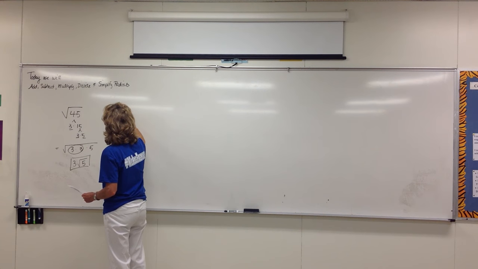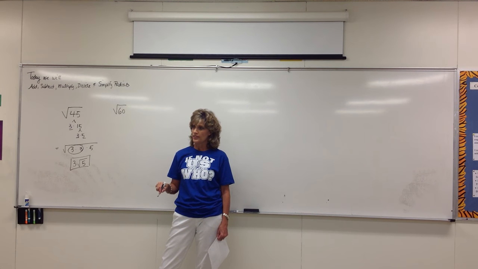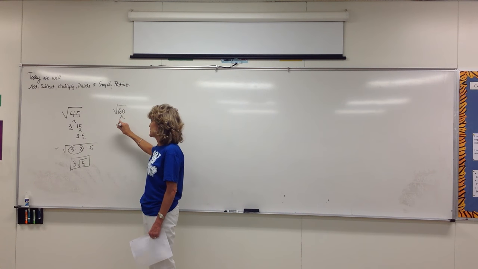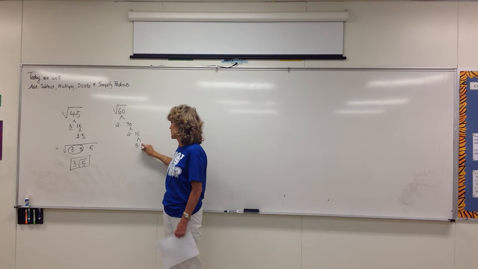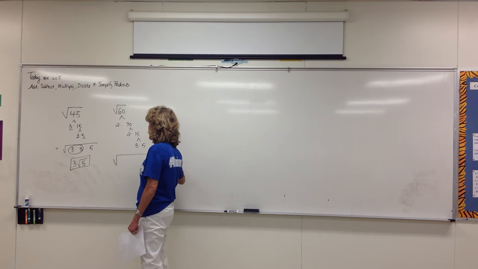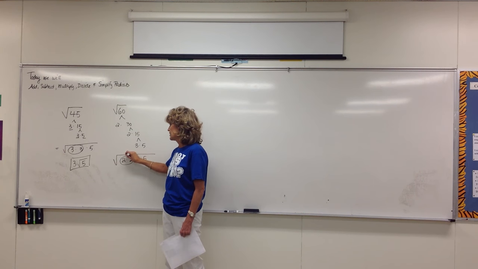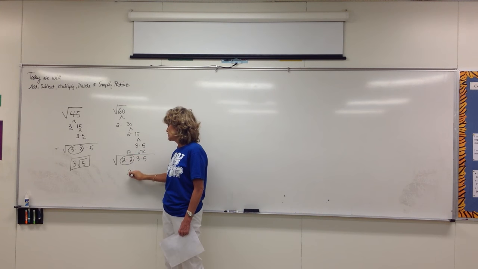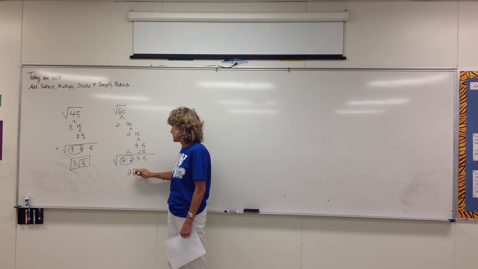For the square root of 60, some of you can see that 4 is a perfect square and 4 times 15 equals 60, so the square root of 4 times the square root of 15 is 2 square roots of 15. If you need a factor tree: 60 is 2 times 30, 2 times 15, then 3 times 5. So the square root of 60 can be rewritten as the square root of 2 times 2 times 3 times 5. When you see a pair, that's a perfect square — it's like the square root of 4 times the square root of 15. Square root of 4 is 2. Every time you see a pair you take one out, so 3 and 5 don't have pairs and stay inside: 2 square roots of 15.